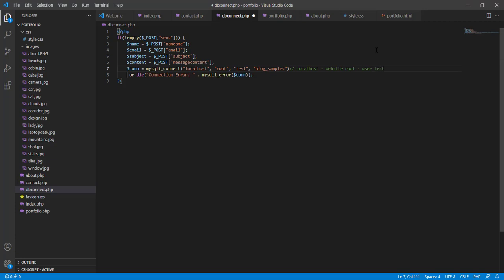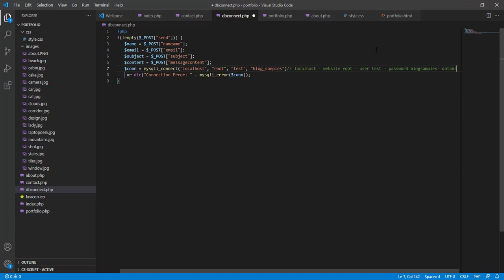Test is our password. And then blog samples is our database. Okay, so we want to match the content with what we already have.